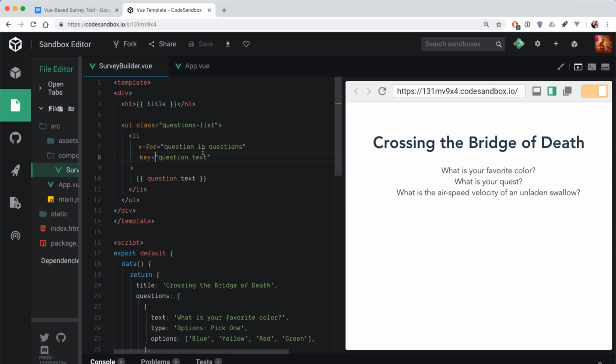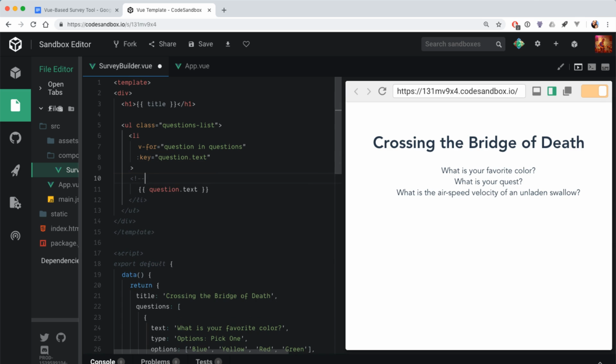You can do comments, just not inside of the tag. Oh, is that actually maybe an HTML thing? Do you have everything hooked up right in the app.vue file? You've got the survey builder there. Yep.